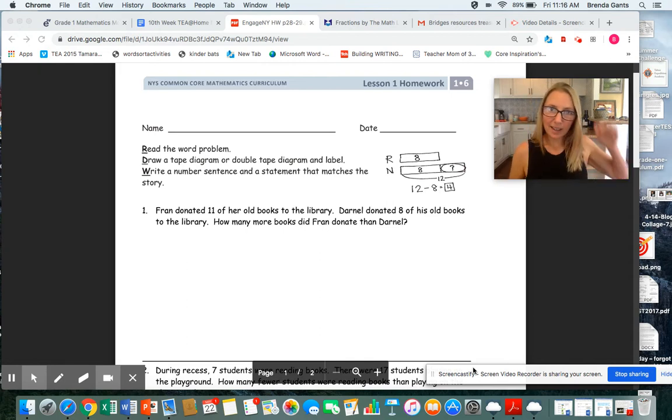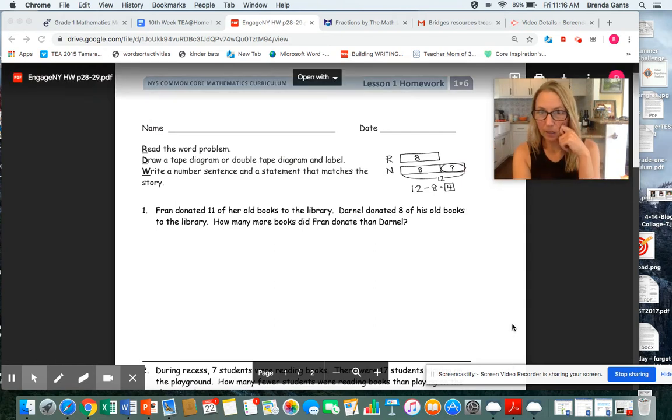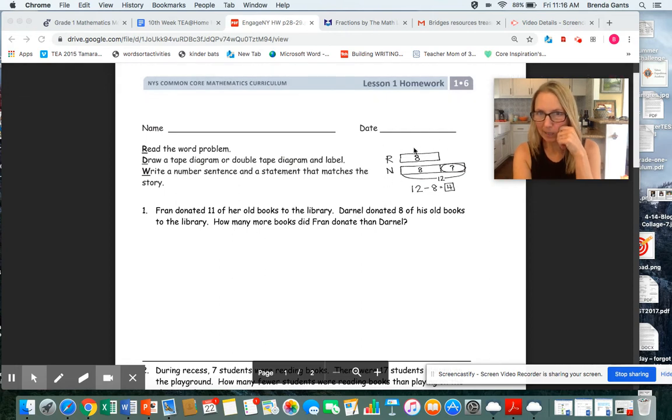So there is a way to make a model of a story problem called a tape model. And this looks kind of complicated right here, but it's really not. And even though there's no tape, you could imagine that if you put a piece of masking or colored tape on a table, it would look like a rectangle like that. And you could make a short piece of tape and tape it to a table, or you could make a longer piece of tape and tape it to a table. And you could even compare the lengths of two pieces of tape to each other. So it's just one more way to do a model of our thinking.